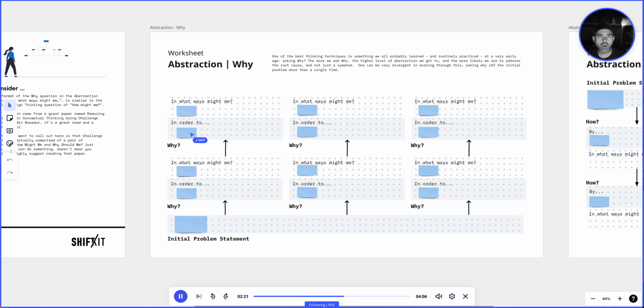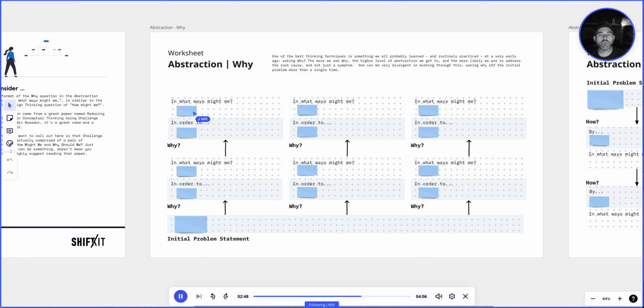Well, now you have a different problem you're solving for than just conversion. Or why do we need to better communicate what we do? People don't understand the services that we offer. Well, now you have lots of different approaches to deeply think about how to better communicate what it is you do beyond just a website. So you can see as you go, as you ask why, you kind of move to what we call a higher abstraction. And you can continue to do this.